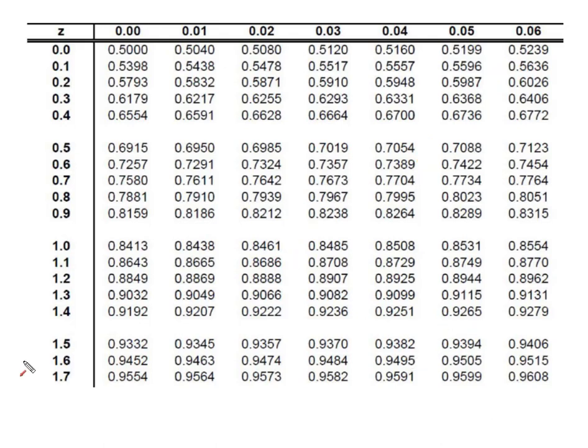So when I look for my 95 percent, I come down here to 1.6 and I have 94.9495 and I come over here and I've got 95.05. So they're exactly 0.0005 away from what I'm looking for. So in this case when they're exactly the same distance apart, I'm going to come up and I'm going to take my two z scores. I'm going to take 1.64 and 1.65 and I'm going to take the average, giving me a critical z value of 1.645.